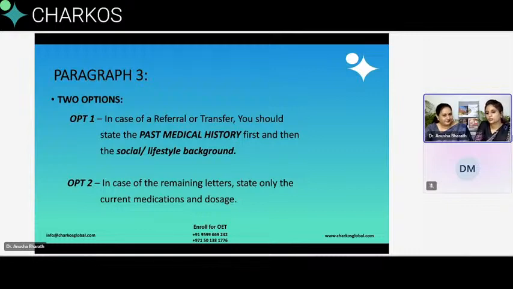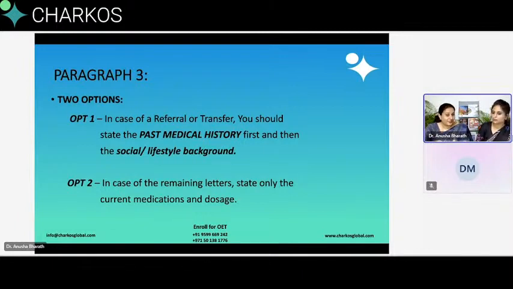In continuity of care, when the patient is going back to the nursing home they came from, or going back home or to a caregiver's home, that's one scenario. In an update letter, the patient is going back to their own general physician. In these cases, whoever it is on the patient side already knows the patient in detail. They know about their past medical history and their social lifestyle background. So we would not want to talk about that in the third paragraph in these scenarios.